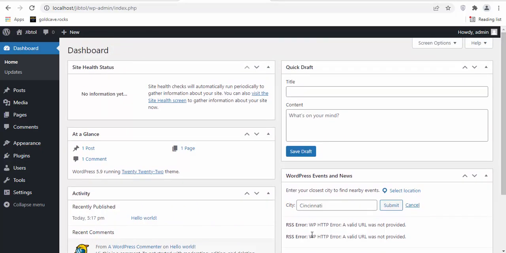After installing WordPress on our localhost, even on our server itself, the first thing we have to do is upload our template, that is our theme. If you want to do that, we go to Appearance, then Themes.